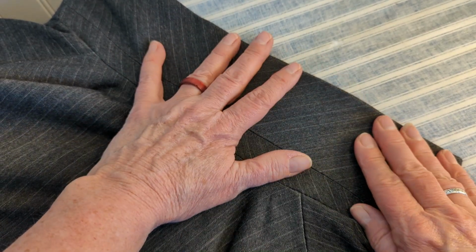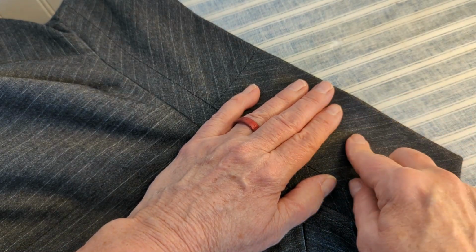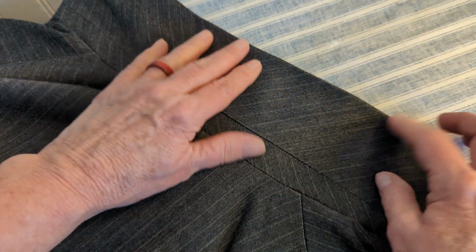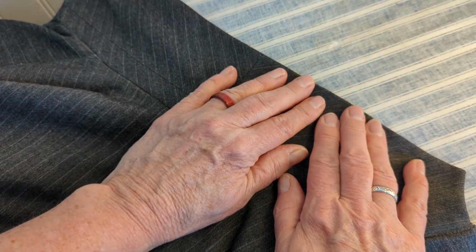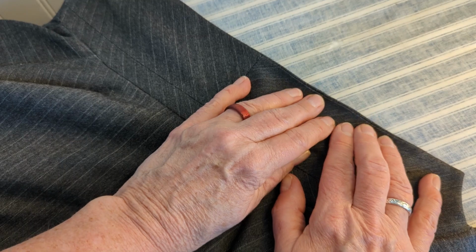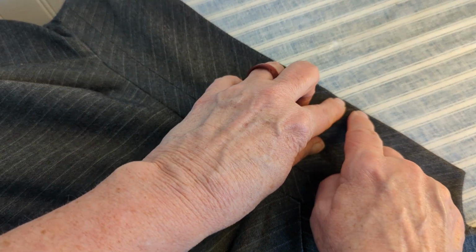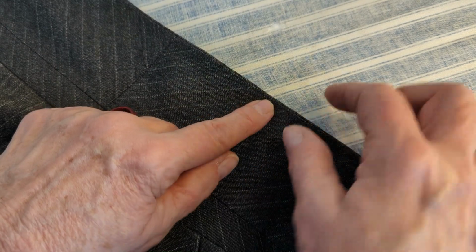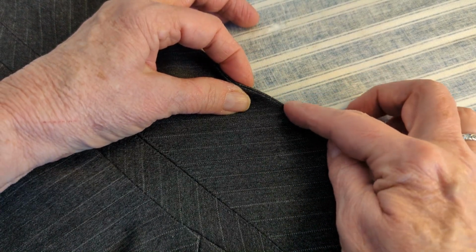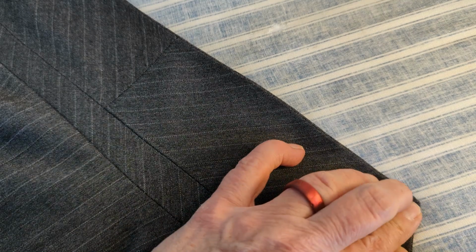I always press with the side up. That is the side we're not going to see. So that's why I'm starting with my undercollar. And I've started at the back of my undercollar. And you know what I mean when I say rolling your seams. I mean, you're going to roll back and forth. So I just want to see the slightest edge of my upper collar at the end of my undercollar.